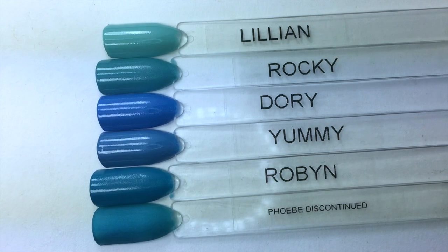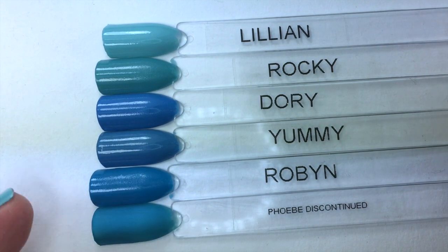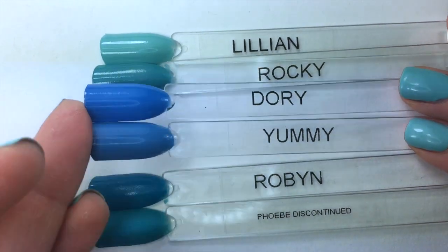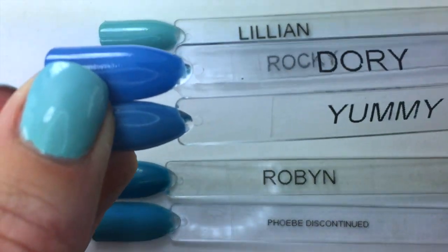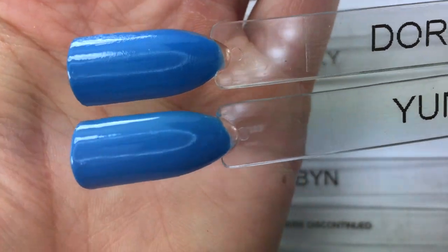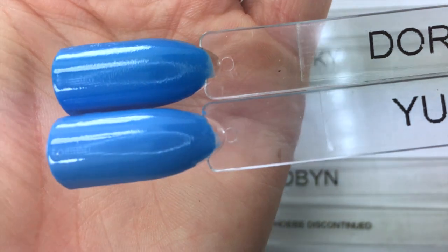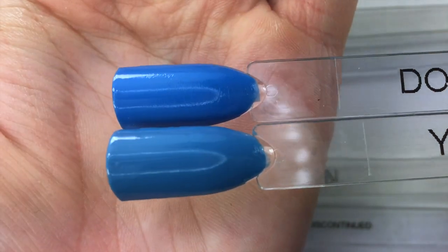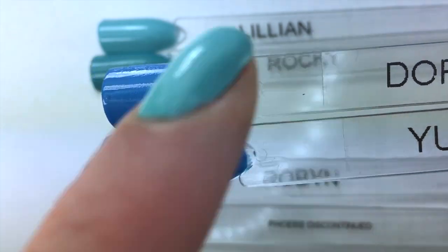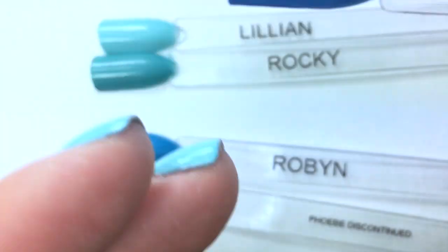Okay, so I have all of our polishes lined up here from maybe like lightest to darkest, kind of, with Phoebe thrown at the end there because she doesn't really fit. The first ones we're going to compare are Dory and Yummy. And so Yummy's on the bottom, and you can see that it is just a touch lighter than Dory in some lights. Dory is a little bit more pigmented in blue. Yummy's got a little more white, but they are super close.